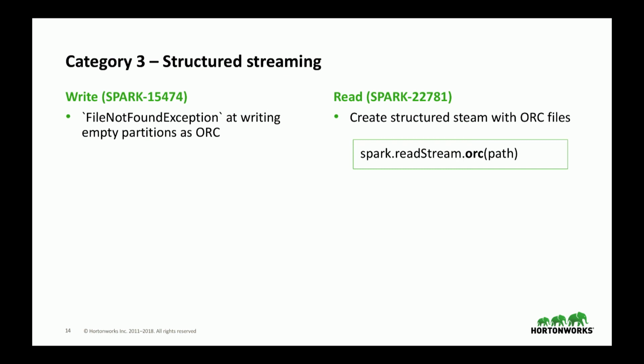For all the other built-in data sources, it works correctly. But the old ORC file source does not create an ORC file if the data frame is empty. So for the Kafka empty partition, there is no ORC file. So at the commit phase, Spark just failed with a file not found exception. So there is some kind of contract issue between the layers of Spark.